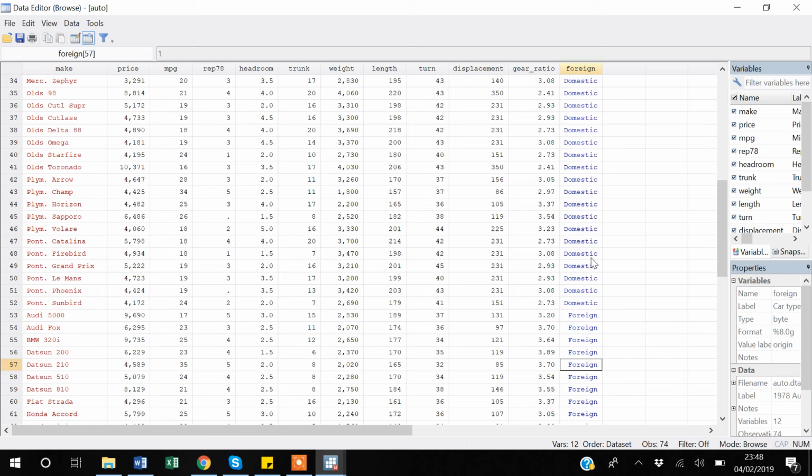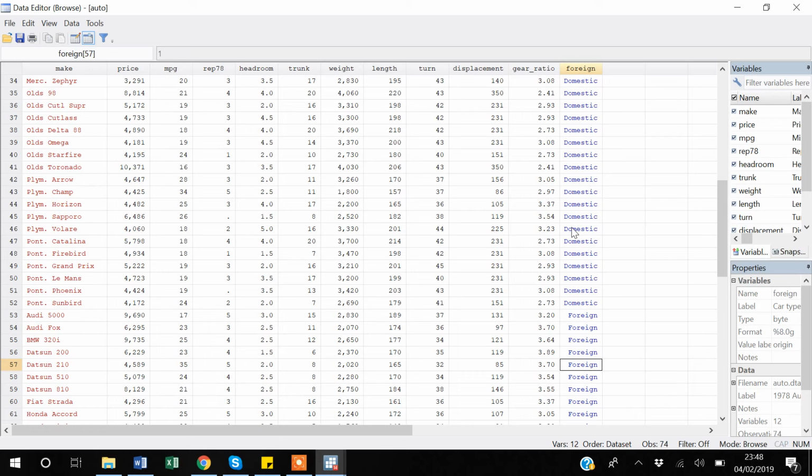So in foreign we have labeled the values domestic and foreign. We have done this because sometimes we need to use variables like foreign in our regressions or other commands which require foreign to be numeric, not a string.